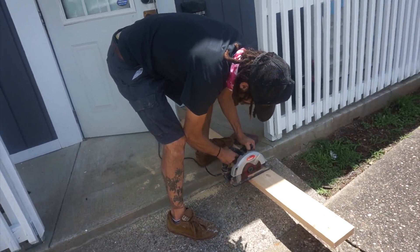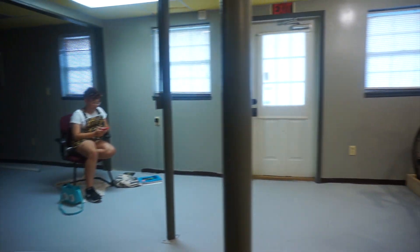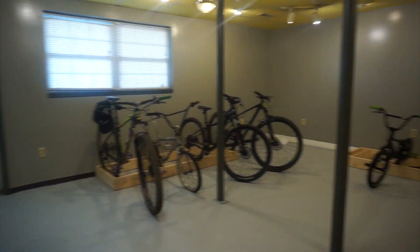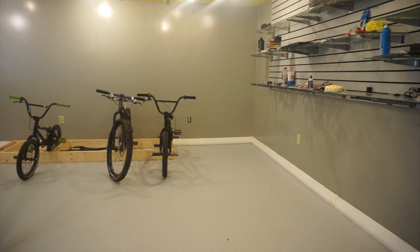Marley has some super steady camera work. All right, we've got a bunch of work done today. Shop's looking really good. Should have things done pretty soon. Just need to get a little more done over there in the shop area, get that all worked out. And once we get the outside of the building finished, they should be able to get all their stuff out of here and be ready to go.